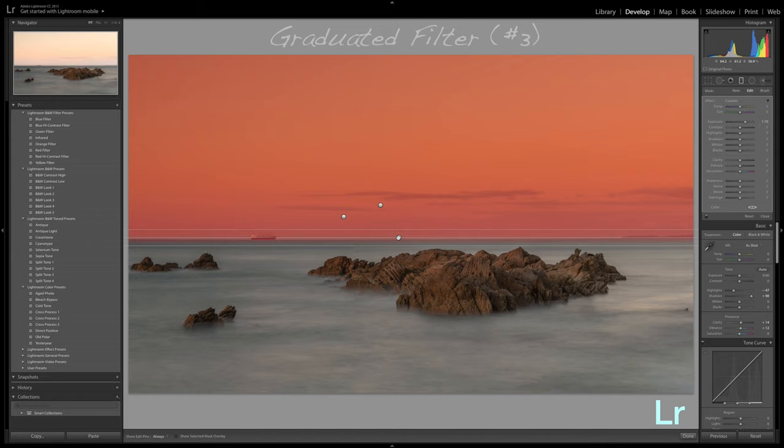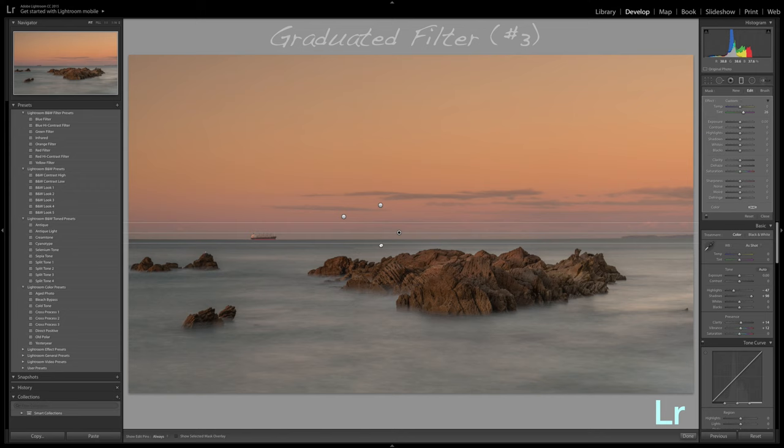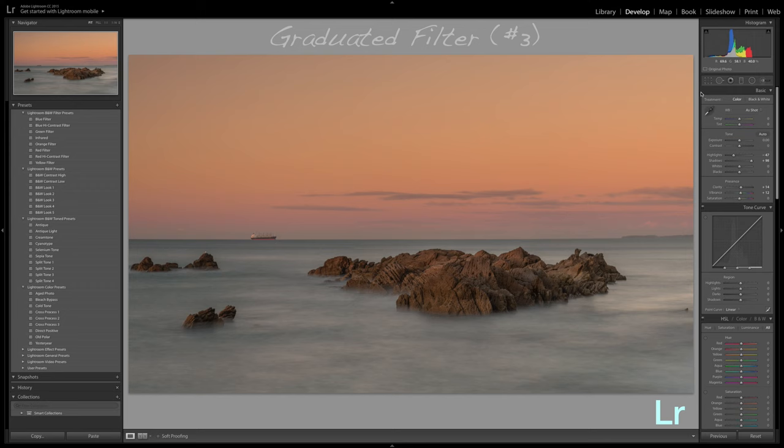And what I'm going to do with this filter is I'm going to add some magenta, because there's some real magenta in and along the horizon line here. And let me just soften this off just a bit. Raise this up a bit. And drag this up here, and again I'm just going to attack the saturation to bring out some of the purples along the horizon there a little bit more. Okay, that's getting pretty close. That's three filters in the sky, so I'm going to lay a couple across the sea.